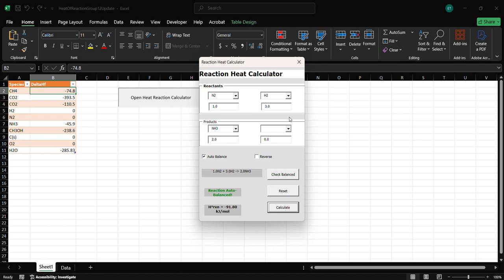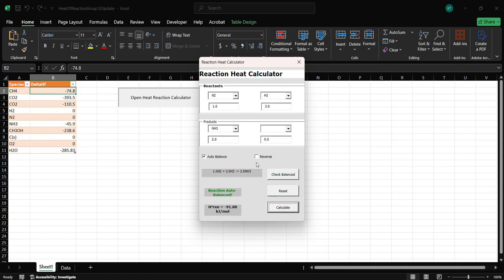So how does it work? The auto balance works using Cramer's rule. It sets up an equation of unknowns and calculates for the unknowns. Each of the fields here is assumed to be unknown. It renders it in a matrix, finds the determinants, and uses Cramer's rule to evaluate the possible values for the coefficients of the species.